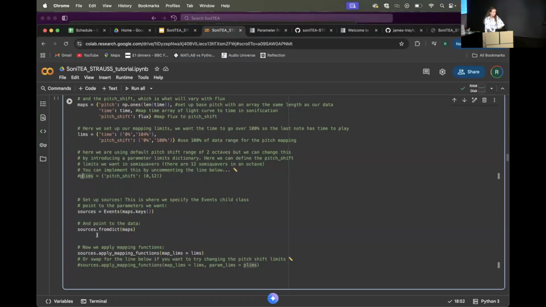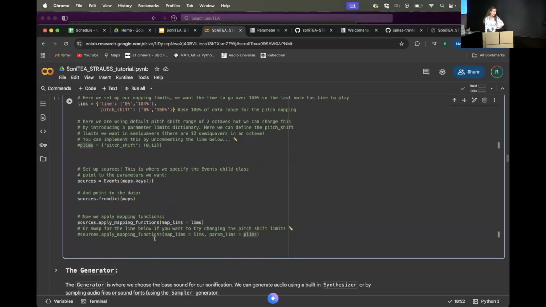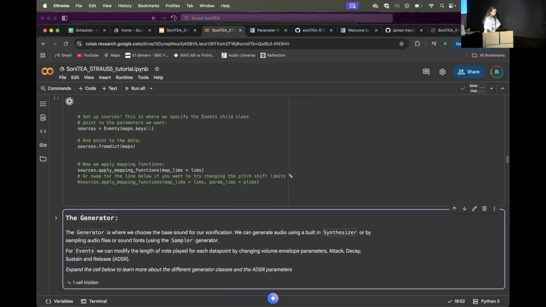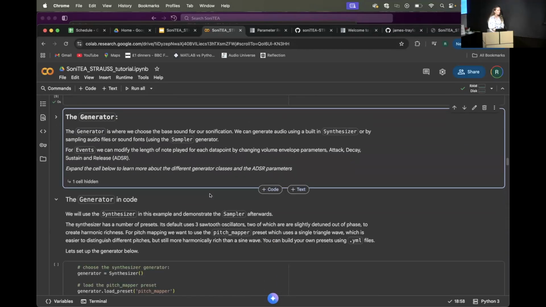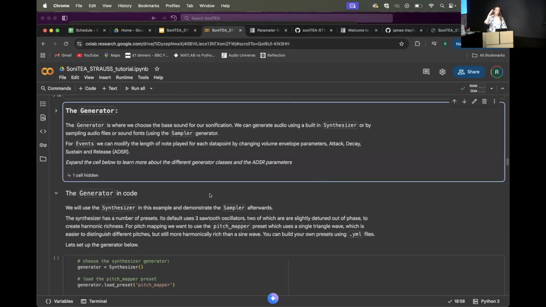So it's grabbing from this mapping dictionary, and then we apply the mapping functions by setting up the mapping limits as lims. So I'm going to run that cell. Normally I would do all of this in one cell. I'm just breaking it into bits to explain all the different things that are going on.